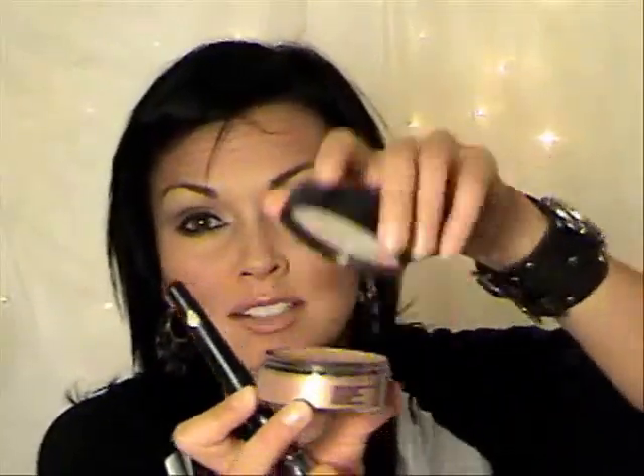Now we're going to do cheeks. My favorite blush color is Blunt, which I love — it's a perfect bronze color, like what she uses. Same old trick: corner of the mouth to the top of the ear. Hit all the bronzy spots for that California beachy glow they go for. Then you can add a little bit of my new favorite, Golden Bronze from MAC — this beautiful glistening color that gives a really pretty glow. Those girls always have some kind of glittery frosty stuff on them somewhere, so just hit the tops of the cheeks and right down the nose for a beautiful glow.